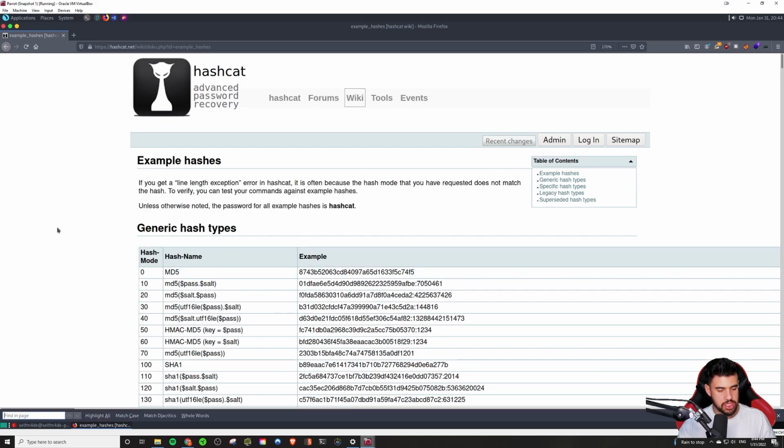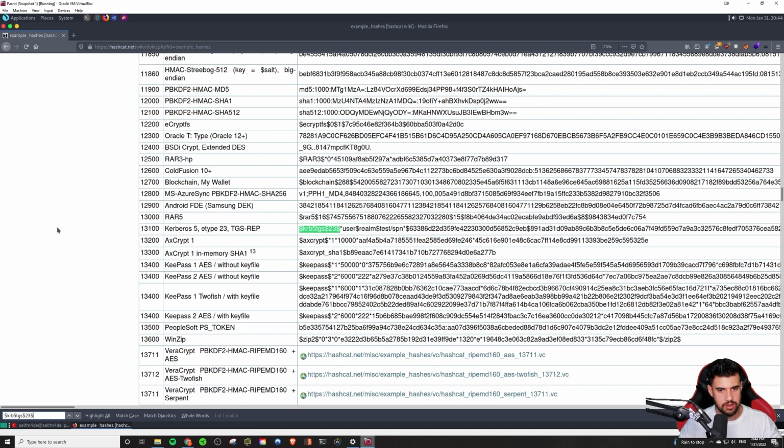So usually I would just come here and search it. And you see here, it's going to be mode 13100. And that's what I would use in my Hashcat command to crack the hash. I usually run it against rockyou.txt and obtain the password. And that's what I did last time as well on this one, I think. Let me look at my notes just to verify that that is, in fact, what I did before I tell you guys wrong.